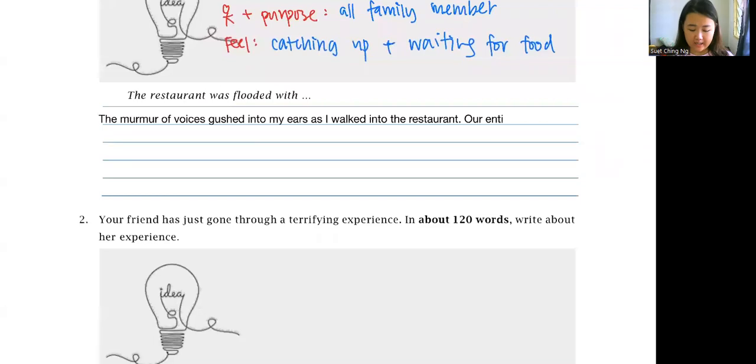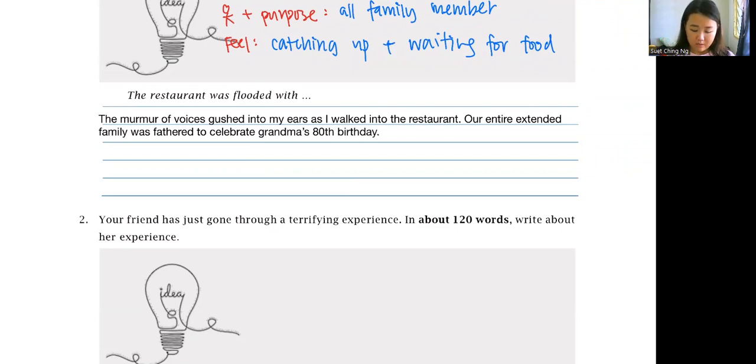Our entire extended family was gathered to celebrate Grandma's 80th birthday.